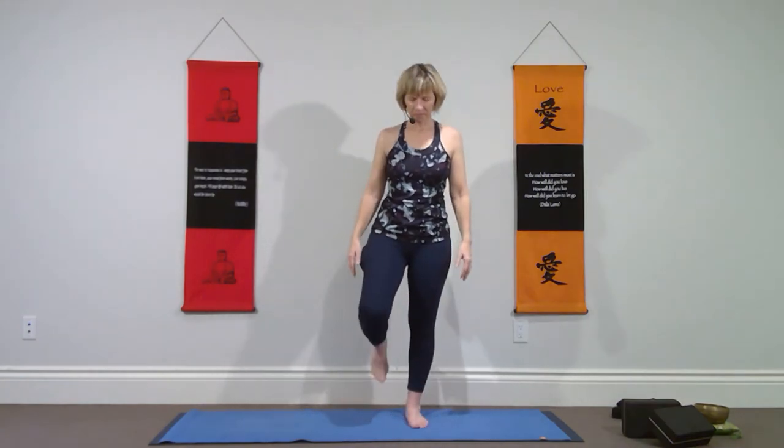Find your breath. If it's a windy day in tree pose, just try again. And lower your arms and release your foot. Just walk your feet out for a sec.